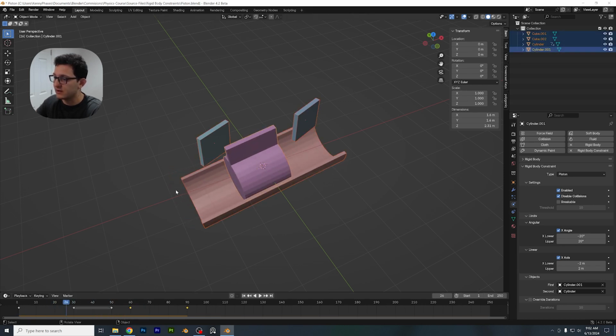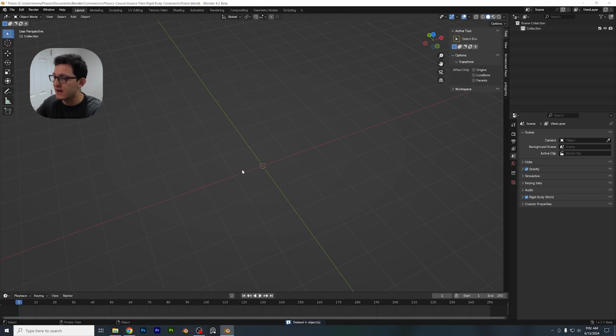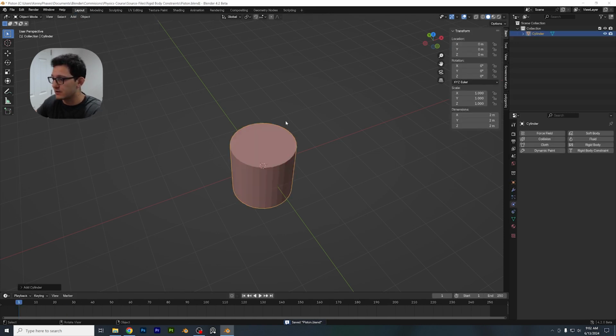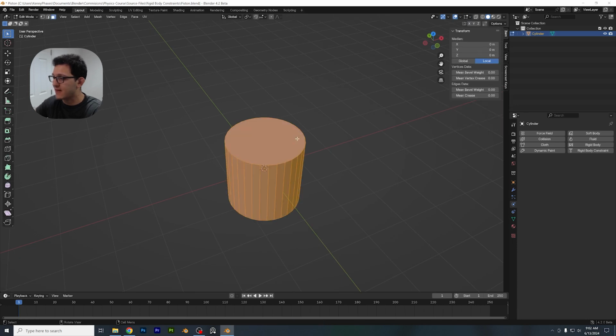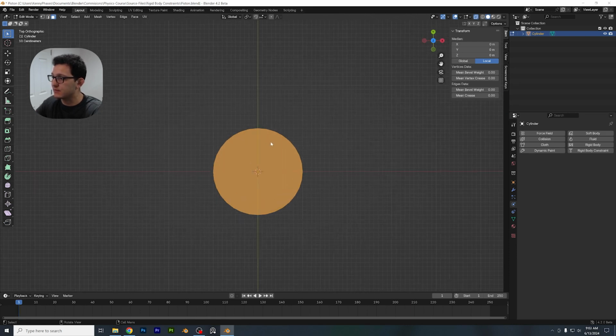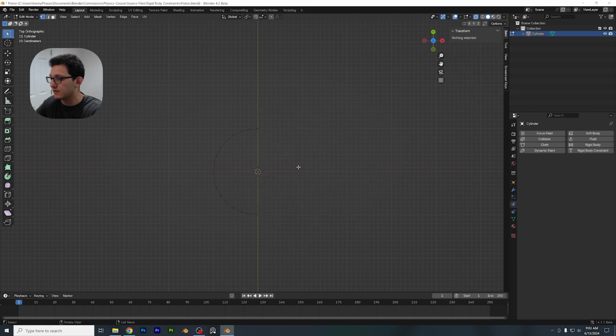All right, let's go ahead and delete everything in our scene. Let's go back, give this a quick save. I'm going to go ahead and start by adding in a cylinder here. I'm going to go ahead and tab into edit mode. I'm going to turn on my X-ray view right here, which is right next to our wireframe and solid view. I'm going to go to my top-down mode, switch to vertex select mode. I'm going to go ahead and highlight this half, X to delete, and I'm going to delete the vertices.